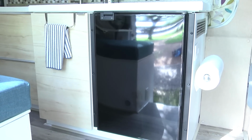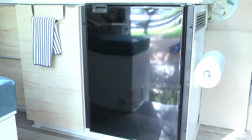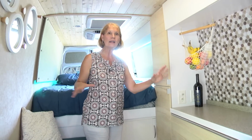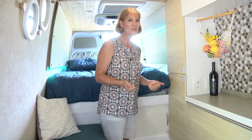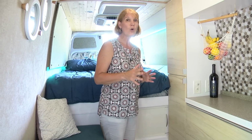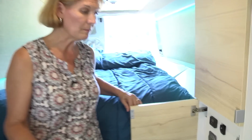We were able to locate that. That is from truckfridge.com, which was really nice, we found. And then the control center. This is where Ross came in and really helped us. We knew what we wanted. Functionally, we could do a lot of the cabinetry, but when it came to electrical, we were just baffled, and we didn't know where to start. And so this is where we met Ross, and he actually designed our electrical system.